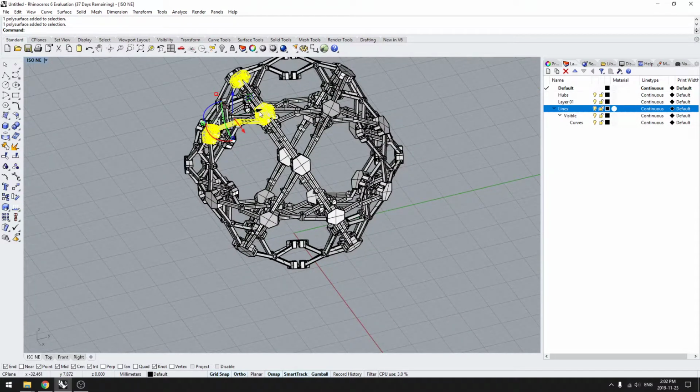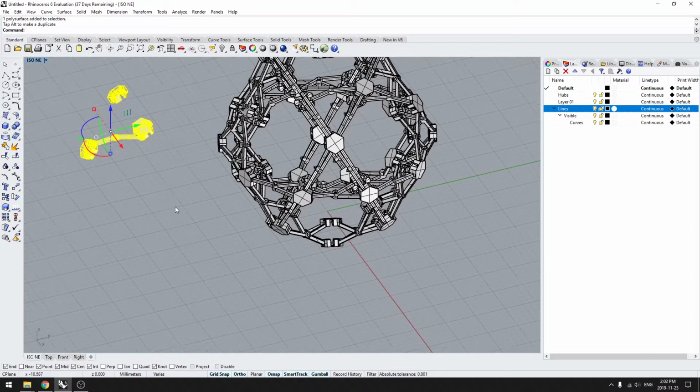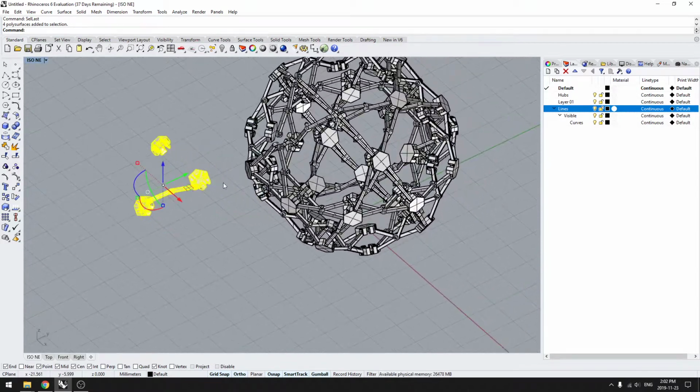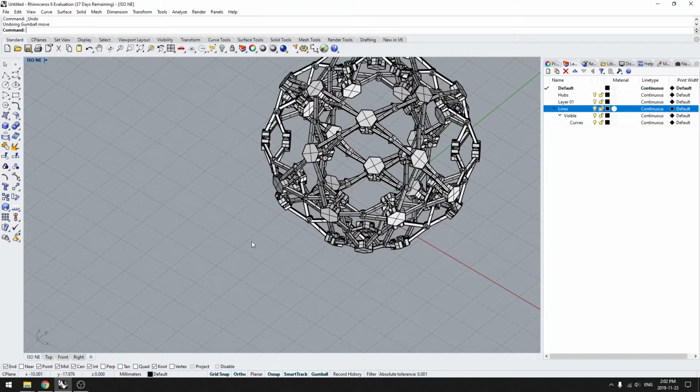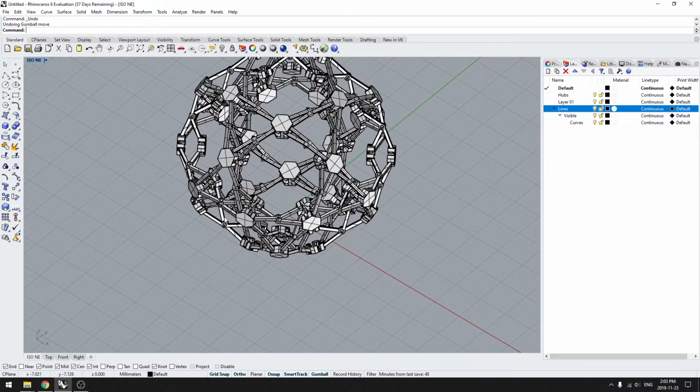And I were to move them, and I were to cancel my selection, and I do select last, it gives me these objects because I previously modified these objects. Select last will give me the objects that you previously modified, whereas select previous works slightly differently.